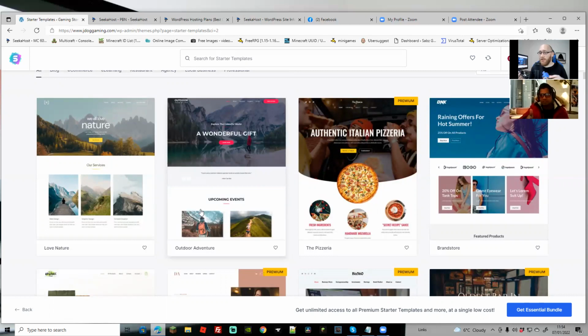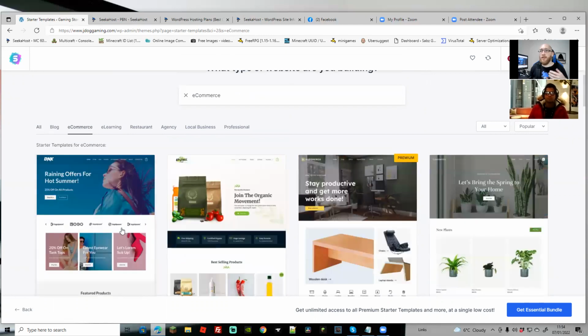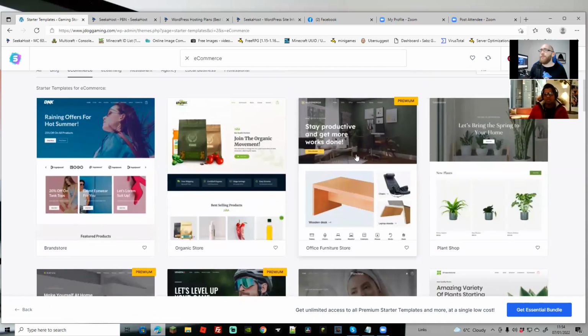Yeah, free. Obviously you've got other premium versions, where it says yellow there, it says premium, but you also get a choice of free ones. Let me just check through here. I think they even have some free e-commerce ones as well. So if you want to make a one-page site, I don't think even the premium ones would cost much, but of course you can get started with a free one, which will do the job.